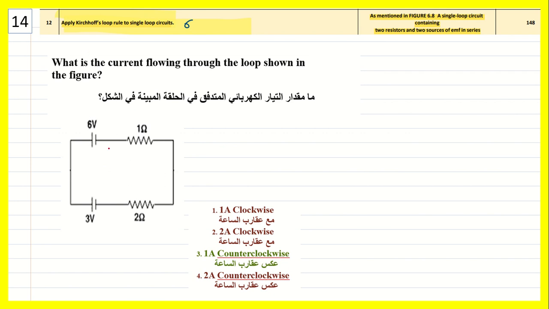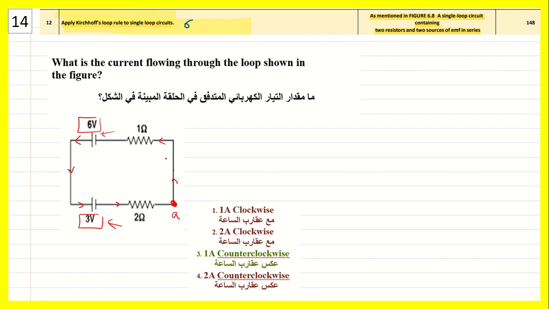So you can see here there is no direction for the current, so I can assume one. Let's put the point at which I'm going to start moving from this point right here. And you can see that there is no direction for the current, so I'm going to assume direction according to basic knowledge of circuits. This voltage source is 6 volts, this is 3. I can imagine the batteries as water pumps. This water pump is stronger than this one, so the water starts to move like this. This is the direction of the current.